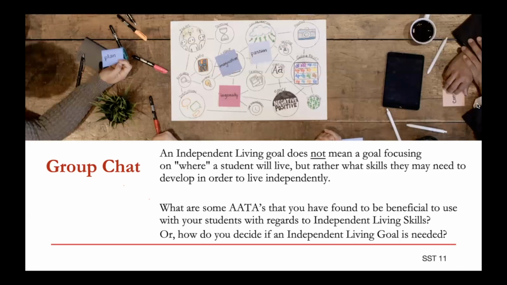So it may look under both, but I guess in my mind, if I already know that I have stuff specific to employment and maybe I don't have as much for independent living, then I guess I'd put it under there just to show that we addressed independent living. But there's nothing saying that you can't have it in both. You just need to highlight how it impacts employment, and then also how it impacts that independent living.